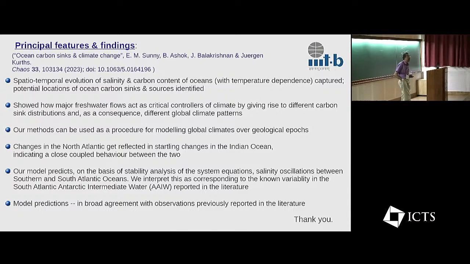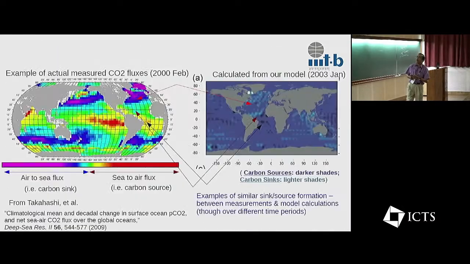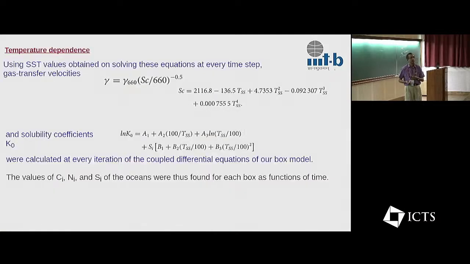So one quick question. You had these rates of transfer from one ocean to another, terms like K_ij times (C_i minus C_j). The K_ij themselves you take to be constants, right? But if there's substantial variation in the seas, would you have to worry about their dependencies on those? No, we take average flow rates, so those are constant. But yes, if those change, things would change. On the whole, they remain more or less constant, because the seas themselves don't vary enormously. K_ij corresponds to the flow rate from ocean i into ocean j. On average, it's constant.